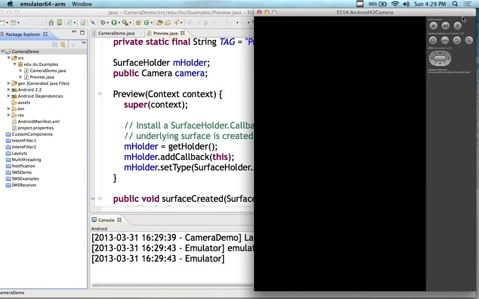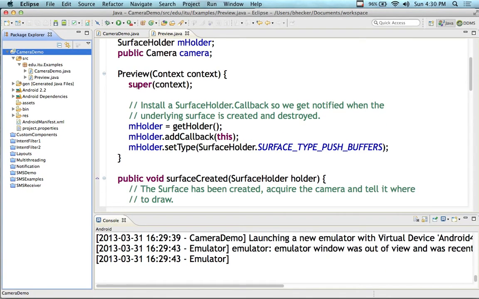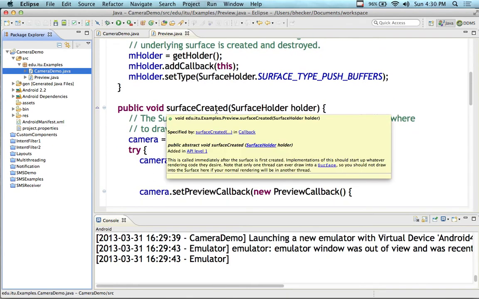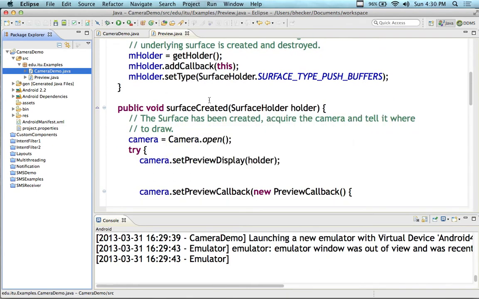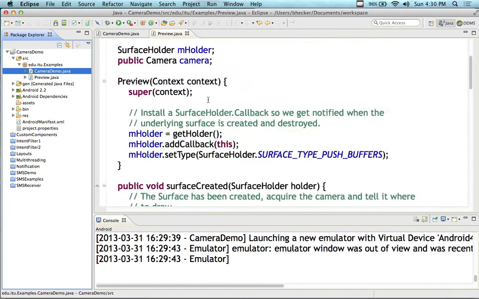As I was mentioning before, a lot of the older emulators don't support it, which is kind of interesting that it worked on API 3. Anyway, long story short, we have the camera demo, which is basically putting up the preview window, and the preview window has a button underneath it. When you click the button, it runs the button click event, using the instance of the camera, opening up the camera, and taking a picture using take picture.